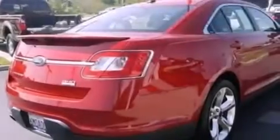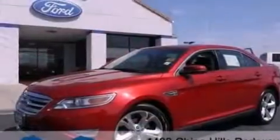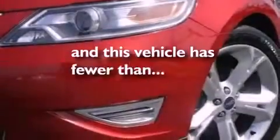Additional features include memory settings for the driver's seat positions so you can recall your favorite position with the push of one button, air conditioning, cruise control, seven intelligently positioned speakers, leather seats, steering wheel mounted gear shifting, a rear spoiler, an anti-lock braking system, an auto-dimming rear-view mirror, and this vehicle has less than 29,000 miles.